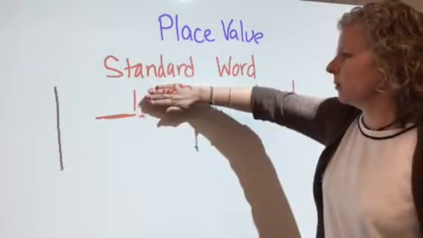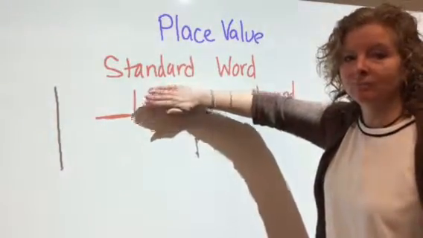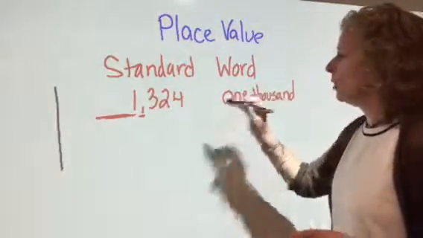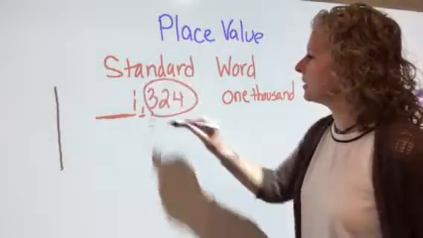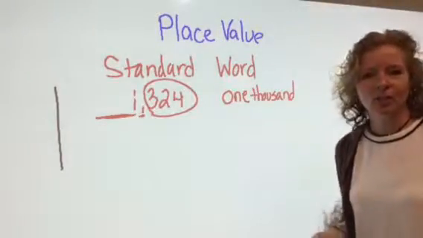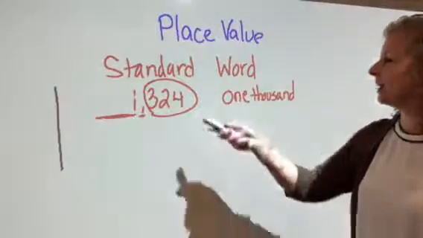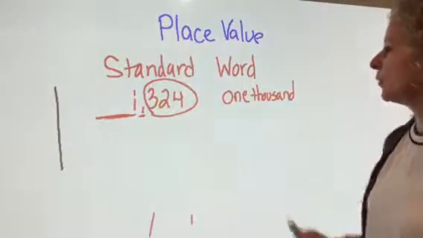Well, if you read everything before that, you read it as, mm-hmm, it's not that hard. One. We've got 1,000. Now cover that up. Read everything behind the thousand. Can you read a three-digit number? Of course you can. You've been doing that forever. That's 324.